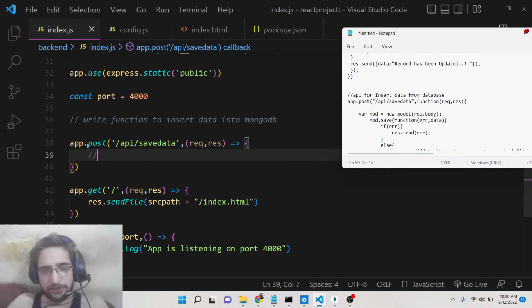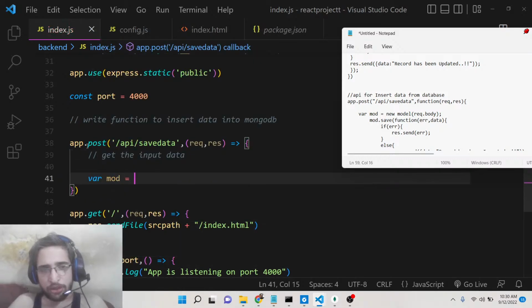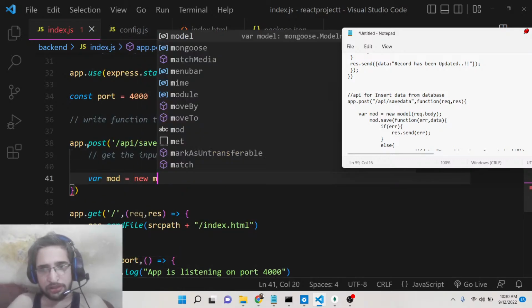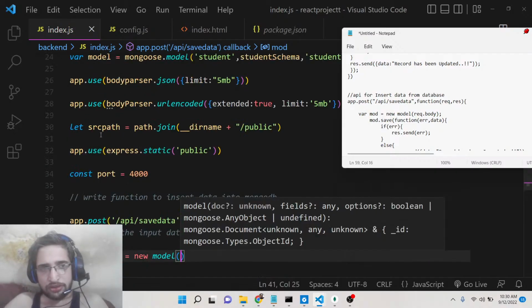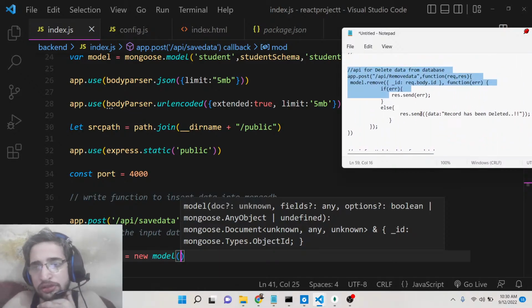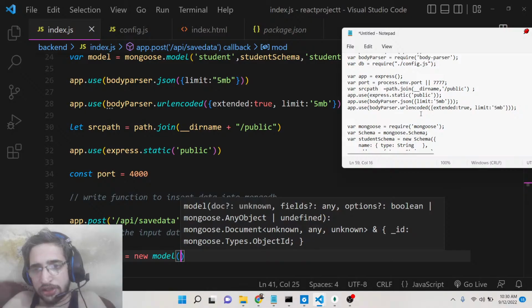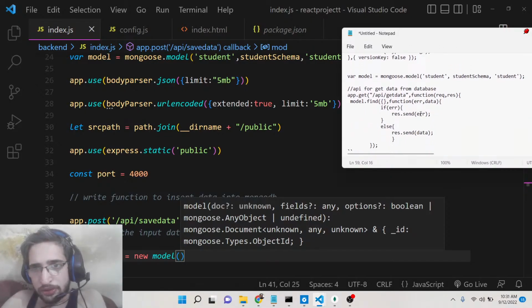So now, guys, we will get the input data by using this syntax, which is new model. You can see here we have given the variable which is called model.